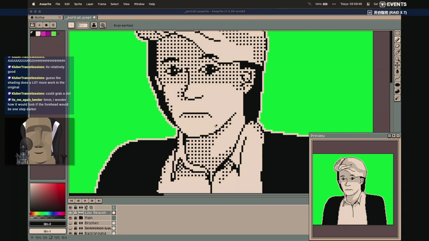It shouldn't be any darker than that because it will obscure some of the details on the face. I think this is fine. This is the texture that's usually used anyway.